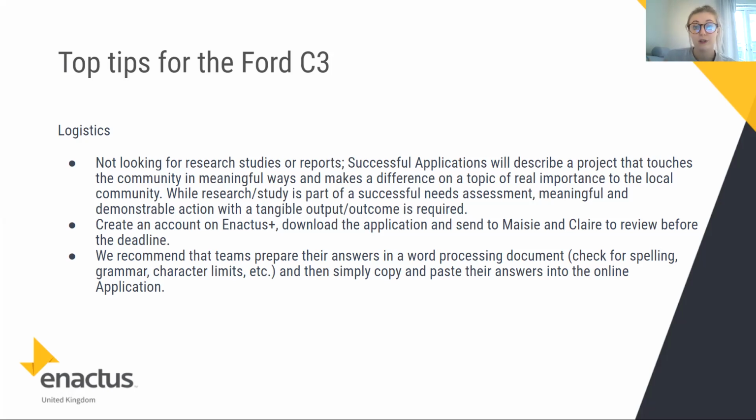We'll want to know your short-term goals, your medium-term goals, and your long-term goals, because Ford will need to know that there is long-term sustainability. Because it is a larger sum of money, they want to make sure that you've really thought about how you're going to break down that budget and how you're going to implement that in the best way possible to impact the life of as many beneficiaries as you can in meaningful ways. So these are all things that I would consider.